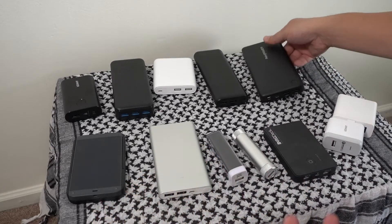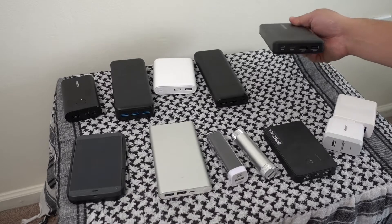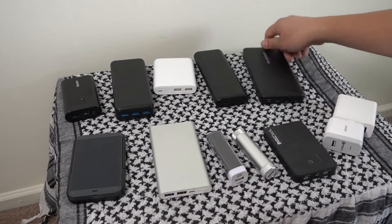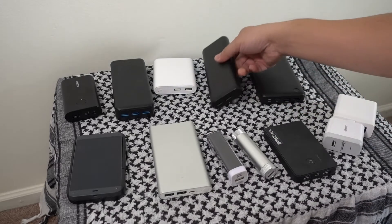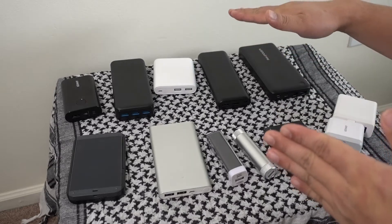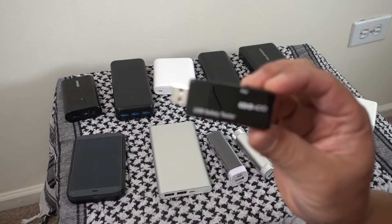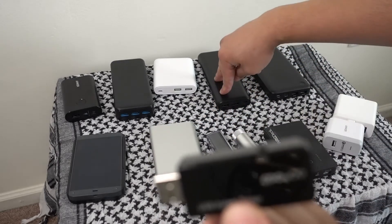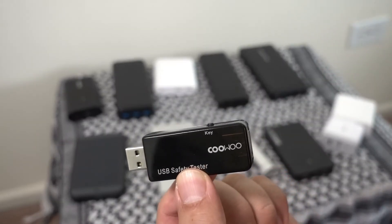That effectively limits your time in towns, which is kind of what I want — if I'm eating I like to just plug it in for maybe two hours and get as much charge as I can. Something like this might need eight-plus hours to charge overnight. I'll show you the different charging speeds using this little meter that shows exactly how much current is going through.